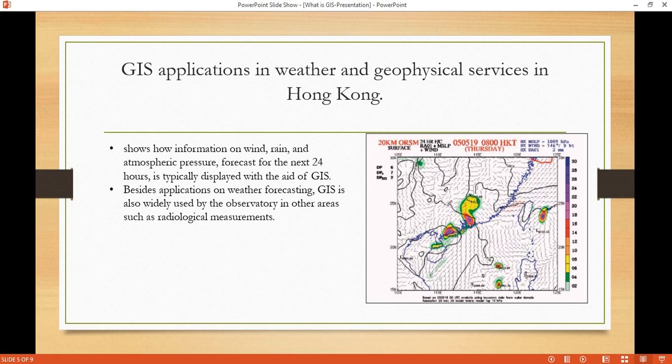One of the best applications of GIS in weather forecasting is that we can change the colors based upon the intensity, or based upon the humidity and so on. So we can change the color here. In this diagram, a high intensity of wind shows a different color, and something low like rain shows a different color, so that we can easily estimate what's going on in that particular place. In that scenario this is really helpful.